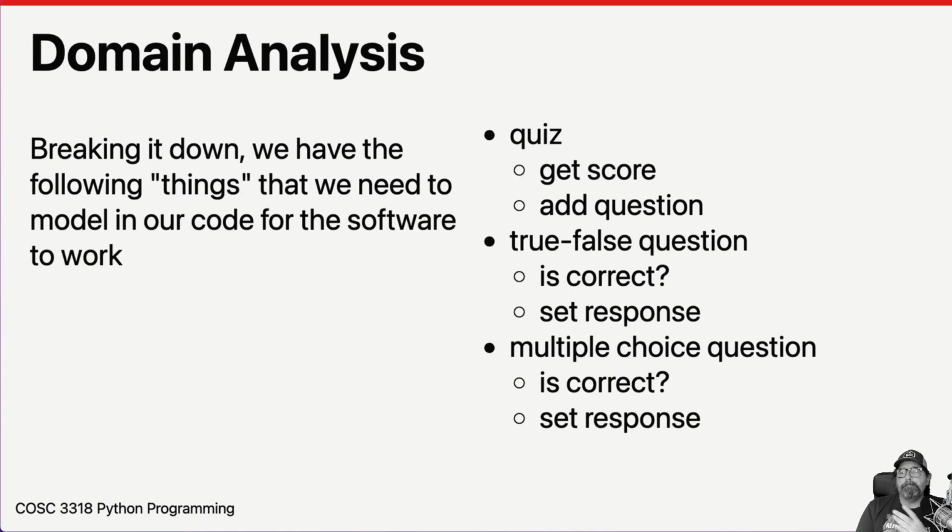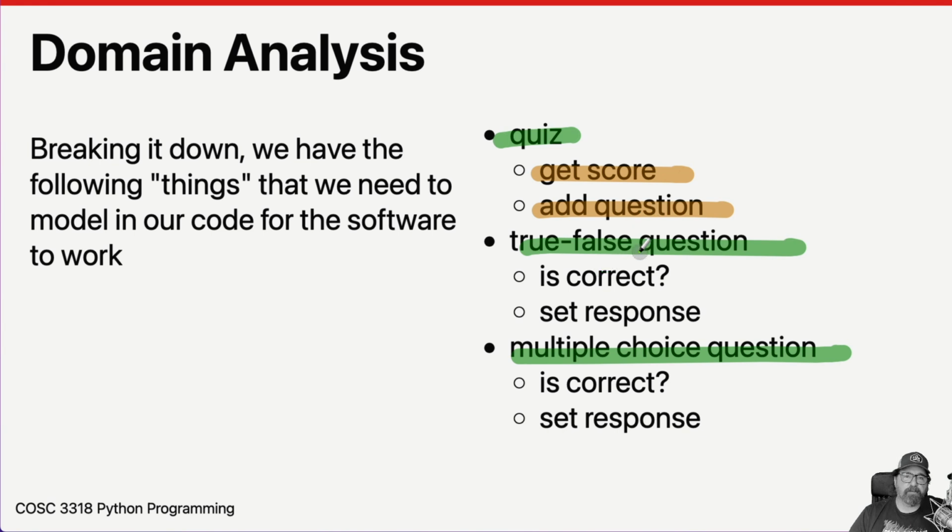And we did some domain analysis to break it down into the different nouns that we've got here, the quiz and the true-false question and the multiple-choice question, and then also the verbs, getting the score and adding a question to the quiz. There's also maybe administer. And then for the question, is correct and set response for both of them.